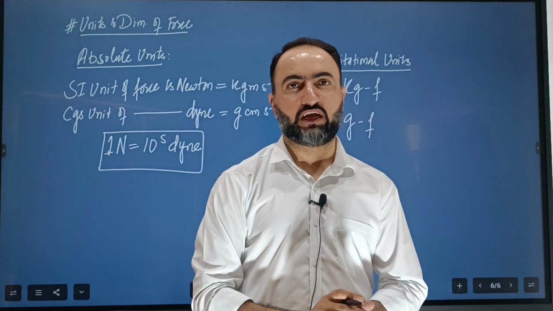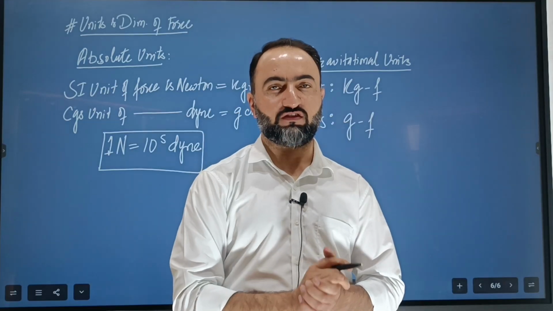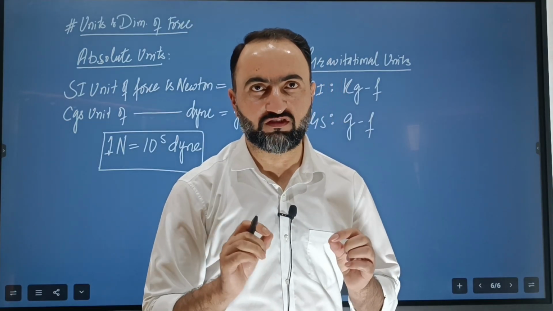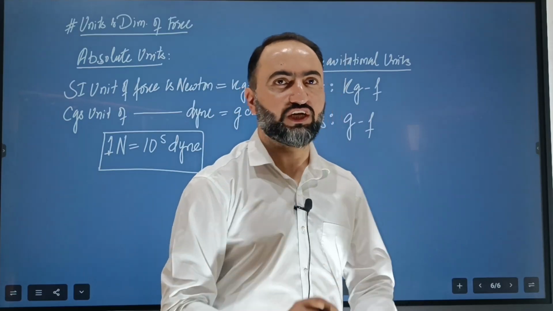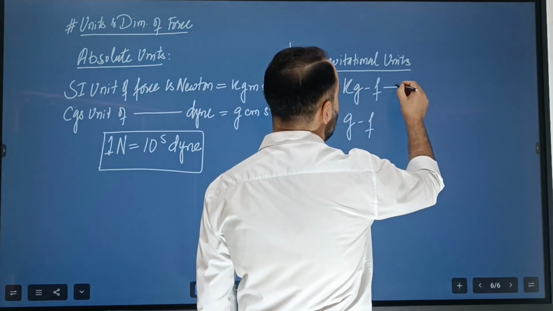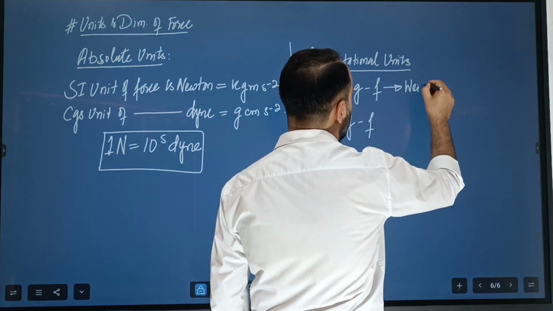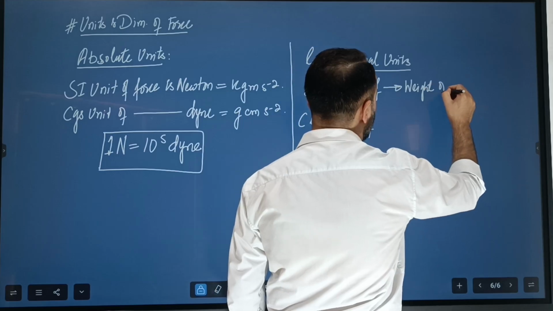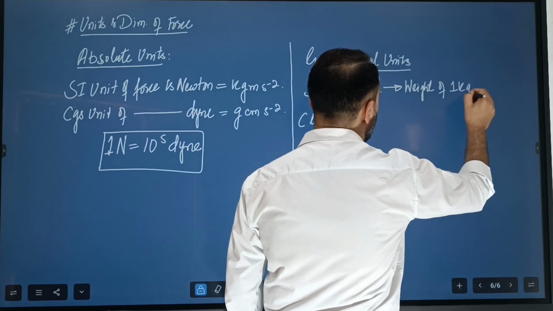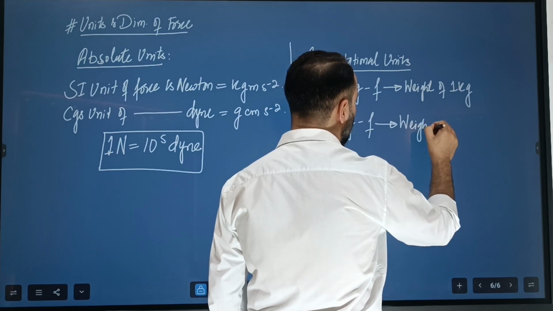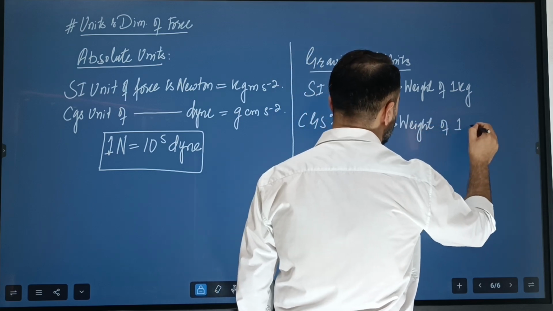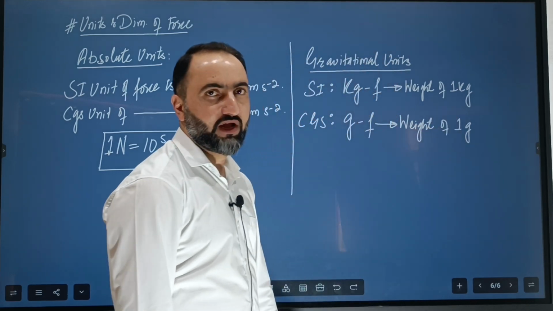Now what is this kilogram force? Kilogram force is simply the gravitational force on an object whose mass is 1 kg. Or I will say like this, as simple as that, it is the weight of 1 kg. And what is this gram force? It is the weight or the gravitational force of 1 gram, as simple as that.